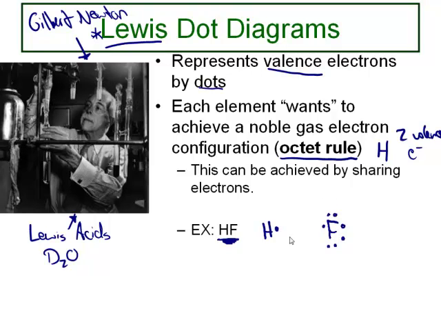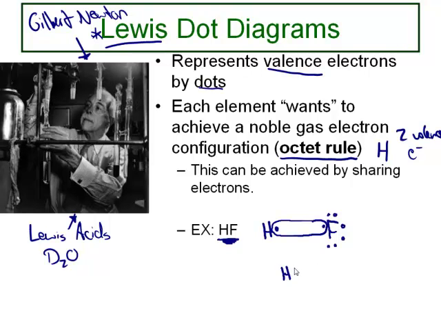Here's how they can do that. Hydrogen will share its electron here with fluorine, and fluorine will share this electron right here with the hydrogen. When it shares these electrons, that will form a covalent bond. So these electrons are going to be located primarily between the 2 nuclei. There will be mutual attraction from the fluorine nucleus to these electrons, and from the hydrogen nucleus to these electrons, okay? And so now it forms the molecule hydrogen fluoride.